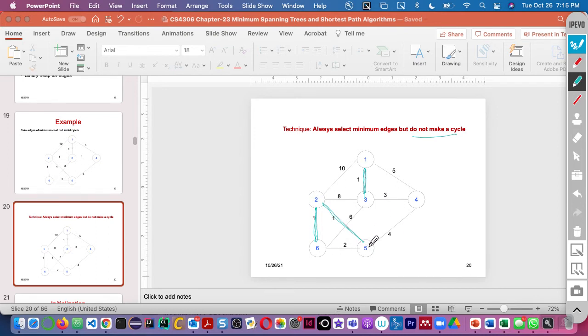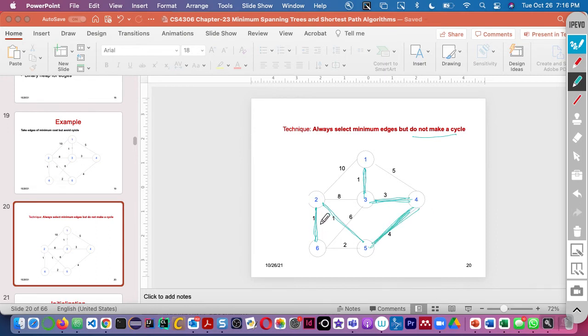So what else can we select? We have options 4, 6, 8, 10, 5, 3. Then which one will we select? 3. You said it does not need to maintain a tree, but we will select the minimum. Third one, right? Okay, fourth one. Then what else do we need to select? We have 5, 4, 6, 8, 10. So if we select 4, will there be a cycle? No. So then we can select 4.